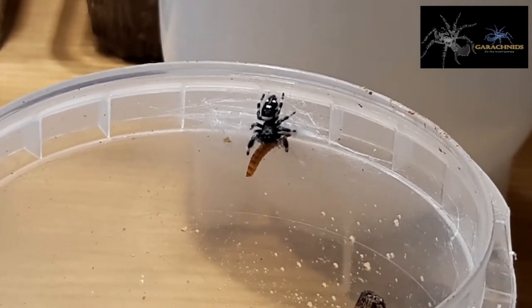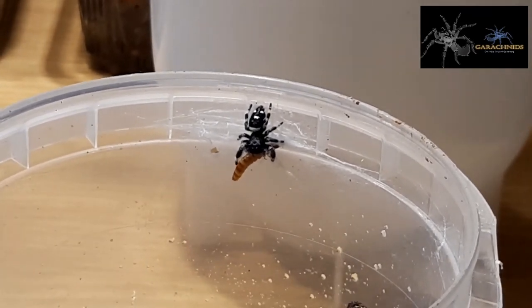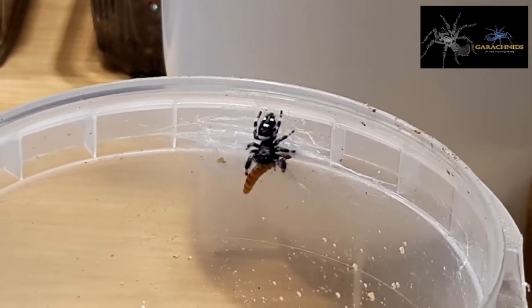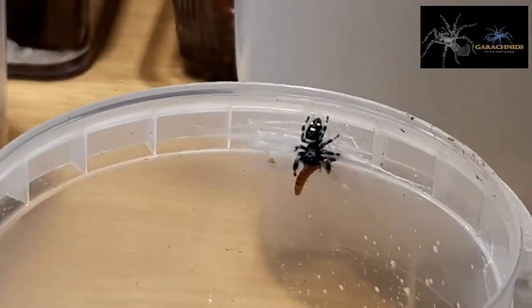He's really growing now. I think he's just about doubling in size, would you say, Ange, since we got him? Not quite double, but he has shed, yeah. I think he has. Looking at the size of this now. Little tiny one we brought home. Okay then, so we'll move on.